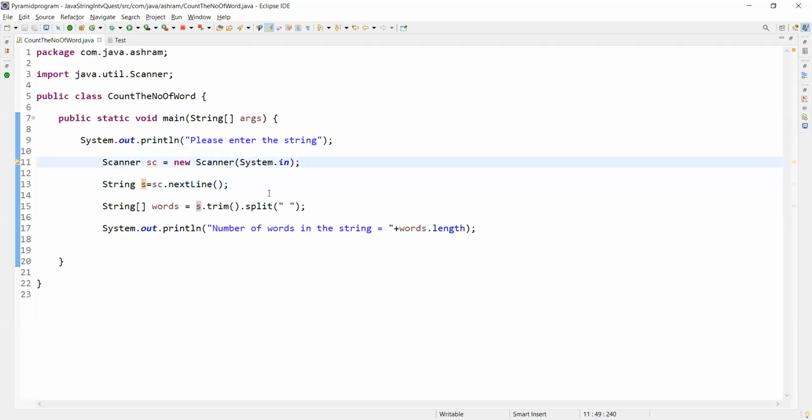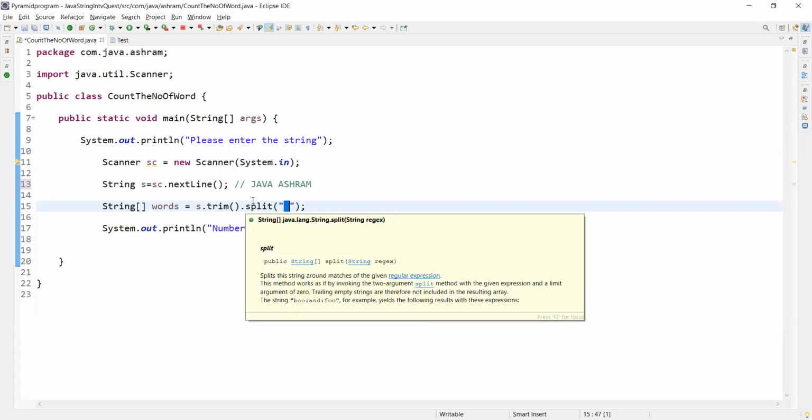Suppose I am putting Java Ashram. First I am trimming whatever space there is either on the left or the right, before Java or after Ashram. It will trim, and I am trying to split it over a space separator and store it into the string array.